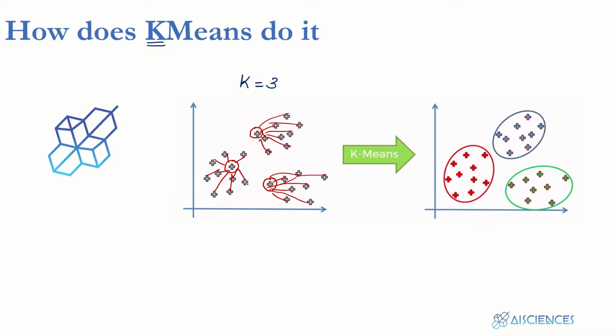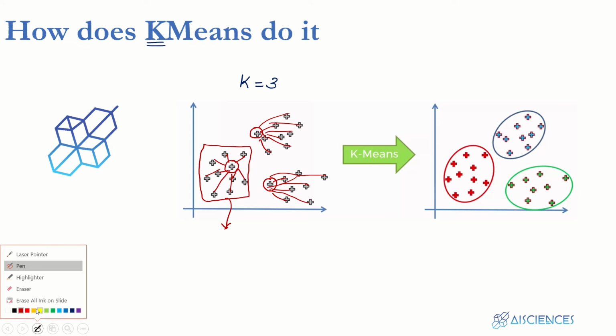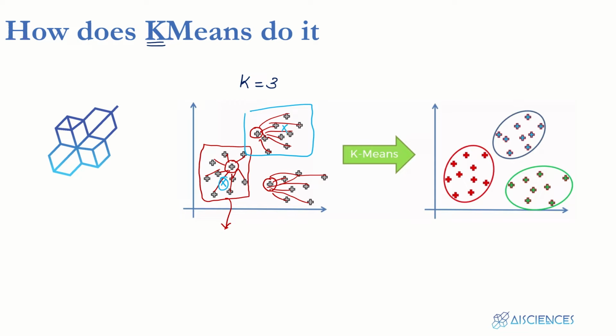Once the initial partition has been done, you pick each cluster and compute the average value, or the centroid, or the mean point. That's the new center. For example, the new center here might be a point in this feature space that is no longer a data point itself. For example, maybe this point. Similarly, compute the center of this cluster, maybe that is this particular point. And compute the center of this cluster, maybe that is this particular point.